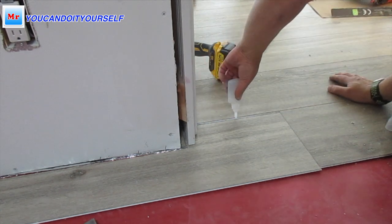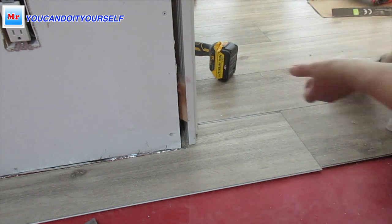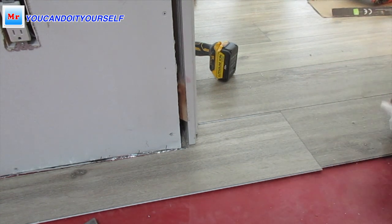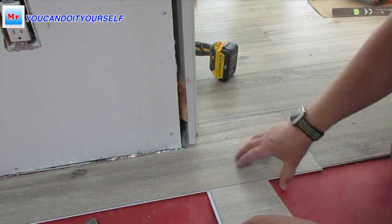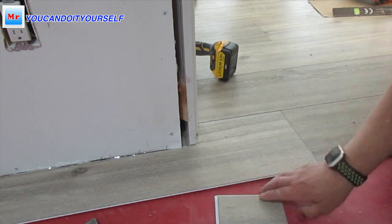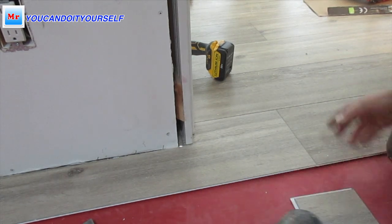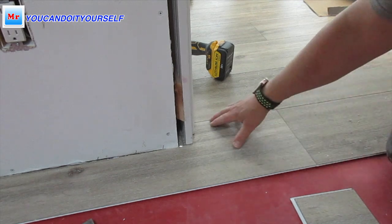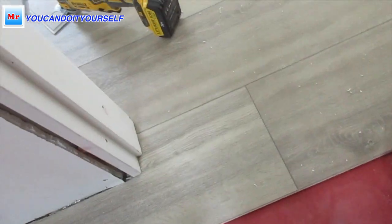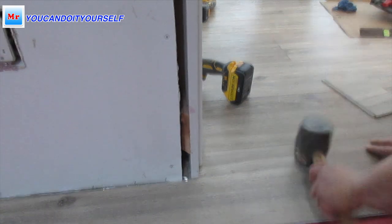For gluing this piece I use two-component glue. It glues very fast — if you use only glue without spray, it takes approximately 10 minutes. If you use spray, it bonds in a couple of seconds, very fast. For me it doesn't work so fast, so I just put the glue and then put tape over it to hold the board together.